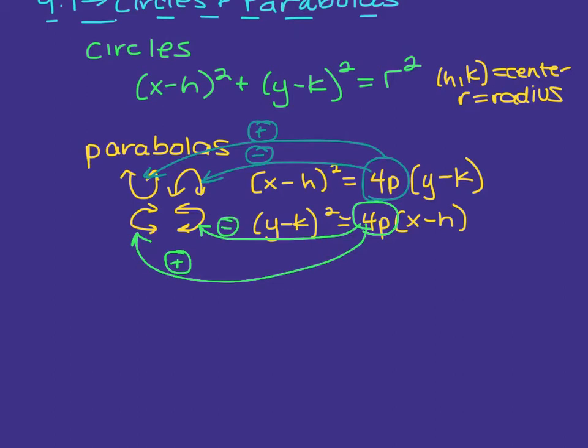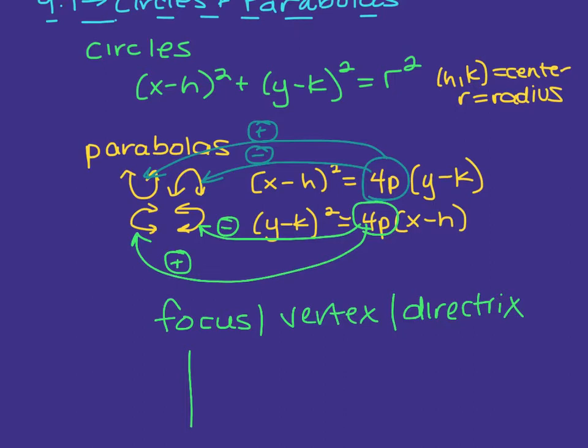So just like circles, parabolas, two different kinds of problem. One in which you get the equation and you've got to take the information out of it, possibly graph it. The other where I give you the information, like you're going to either have the focus, the vertex, or the directrix. Two of those three pieces of information, and you've got to get the actual equation.